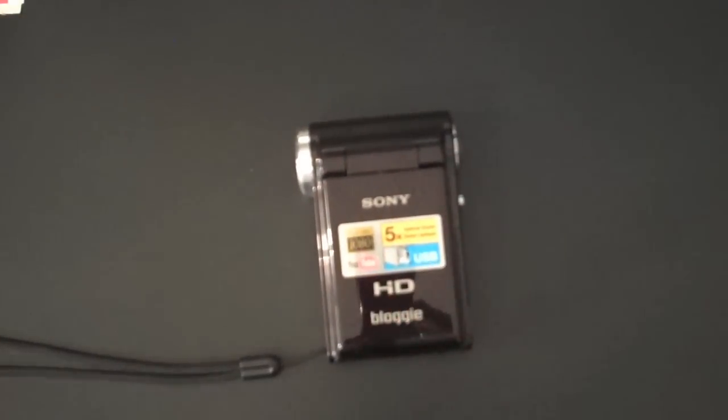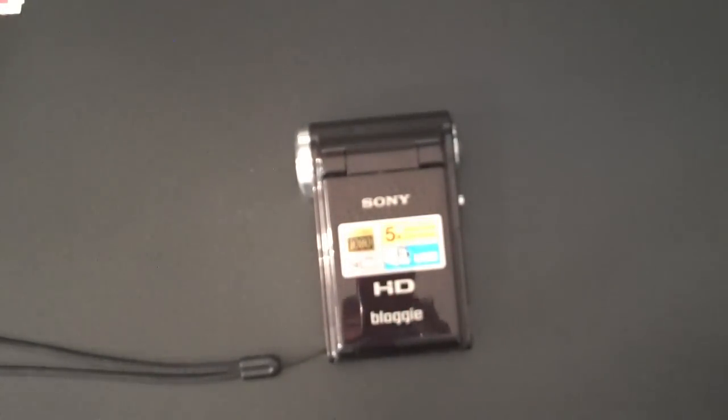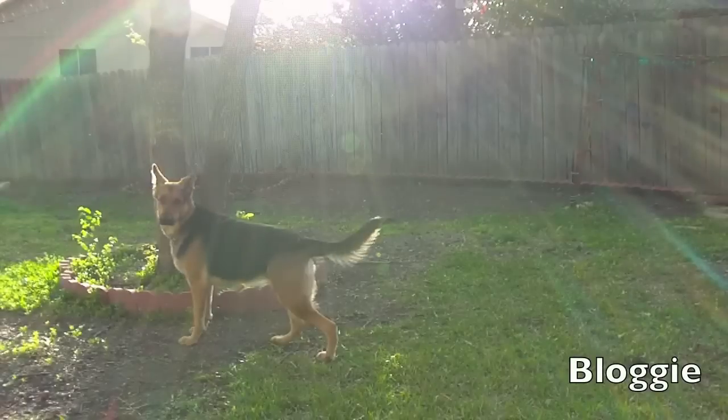I went ahead and filmed my dogs in the backyard with a Bloggie and the Mini HD. From what I saw and what I concluded, the Bloggie gives you more vibrant colors. The Flip gives you more realistic-looking colors. They are darker, but they're more realistic-looking colors. I'll let you guys decide. And I'll go ahead and put a slideshow at the end of the pictures I took with the Bloggie, you guys. So I hope you guys enjoy. And see what it looks like, guys.